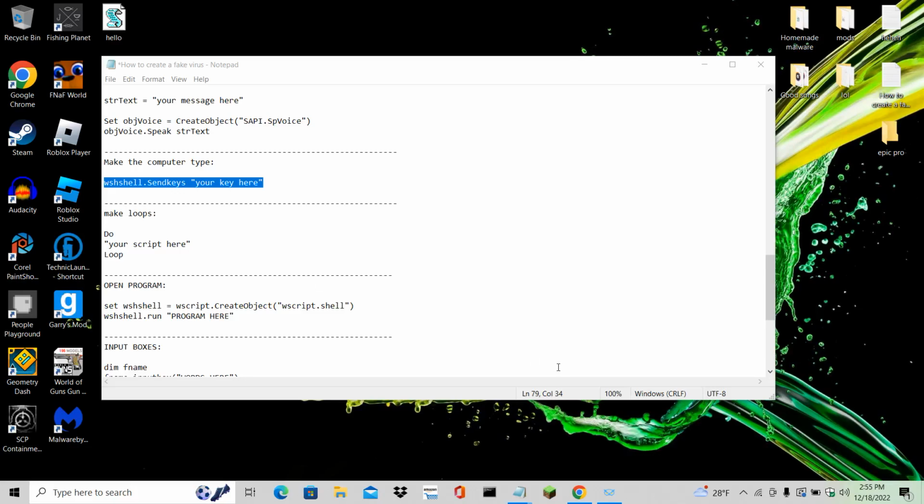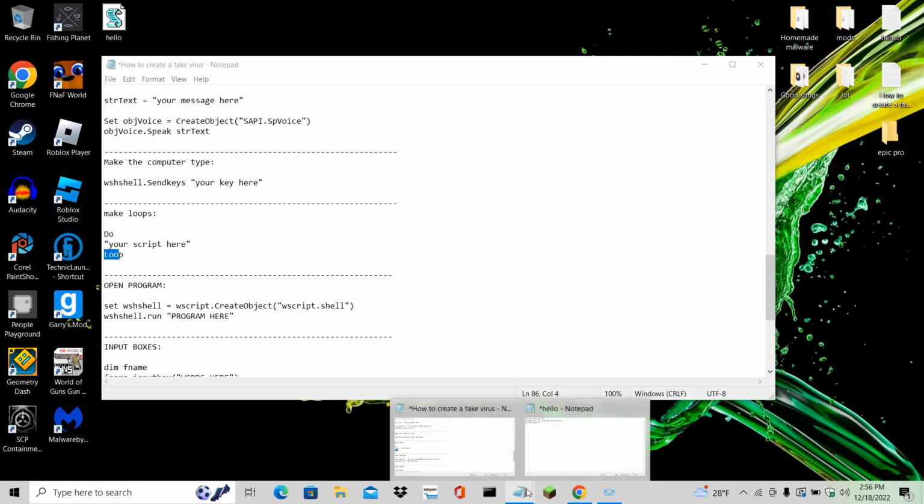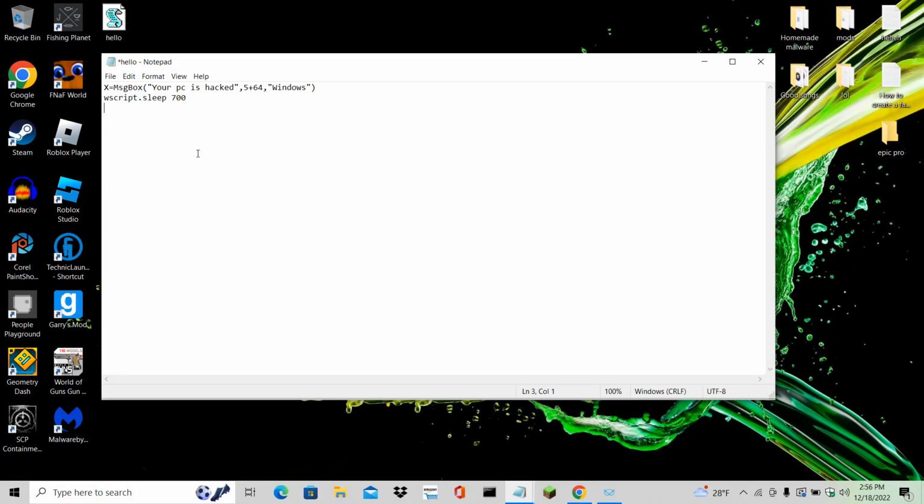Make loops. This is a good one. So, if you wanted to make a loop, all you have to do is put Do at the top, or wherever you want the script, and Loop. And then you put your script in between, and it will keep looping that. So if I wanted to do x equals message, actually I'll just do MsgBox, and then "haha get hacked."